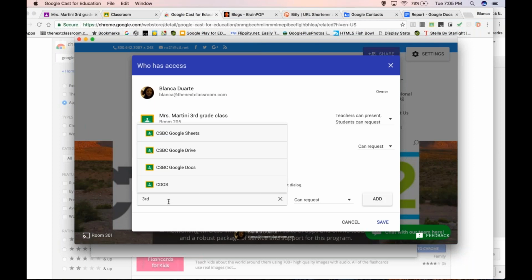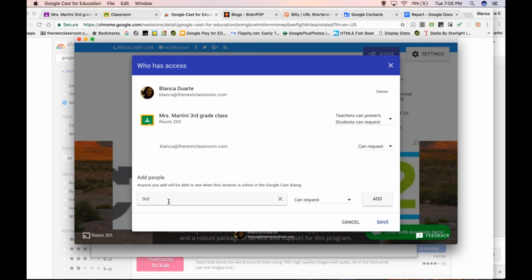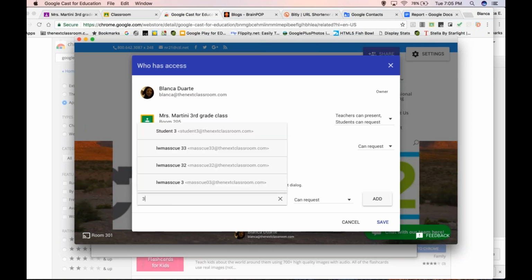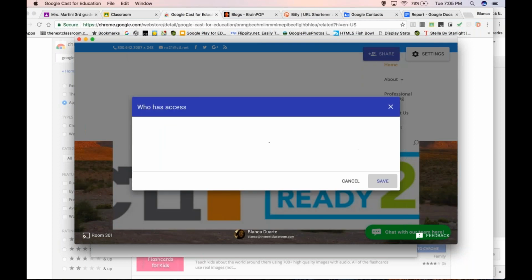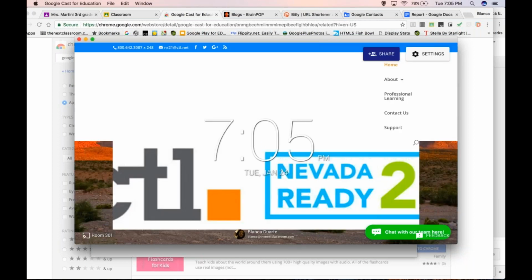And you see how it says groups. I've already set my third grade group. Well, I don't think it's going to show up. Nope, I'll take it back. It says emails, groups, and classes, but I don't see the ability to type in groups, unless it's just taking a long time to load. So I'm just going to click on save. Okay, so I've given access to my entire third grade class, and I've also done individual access.